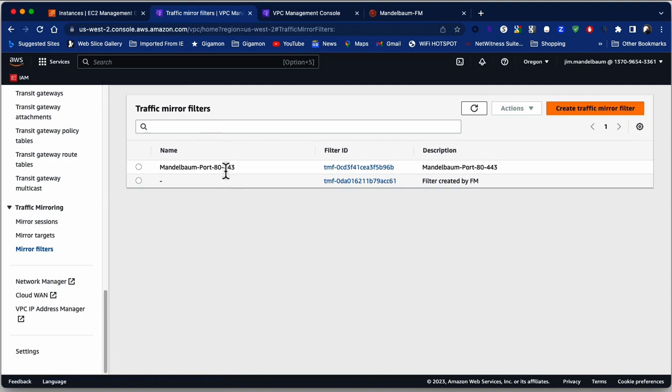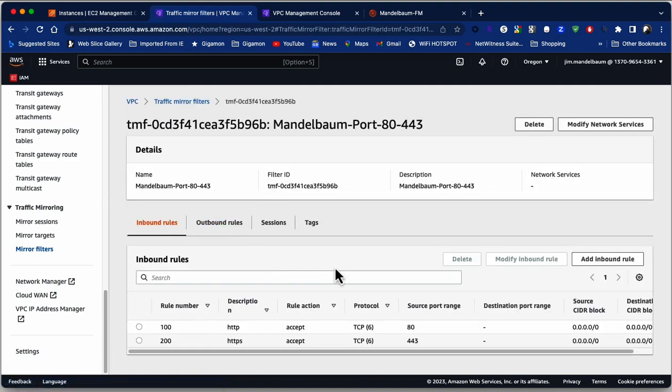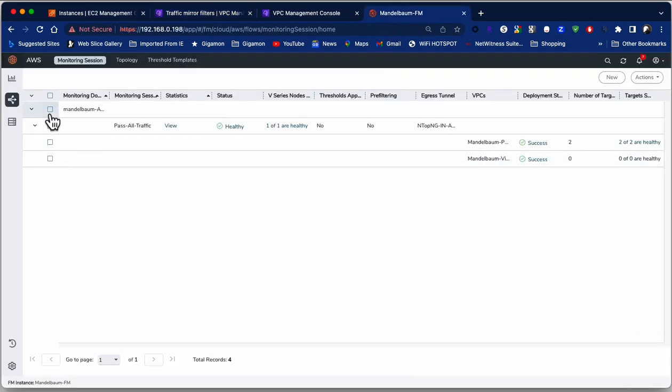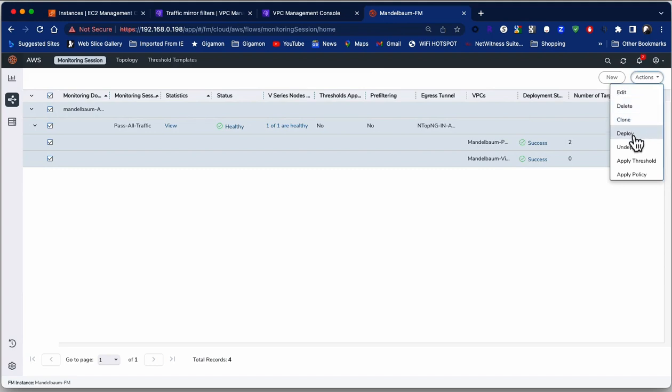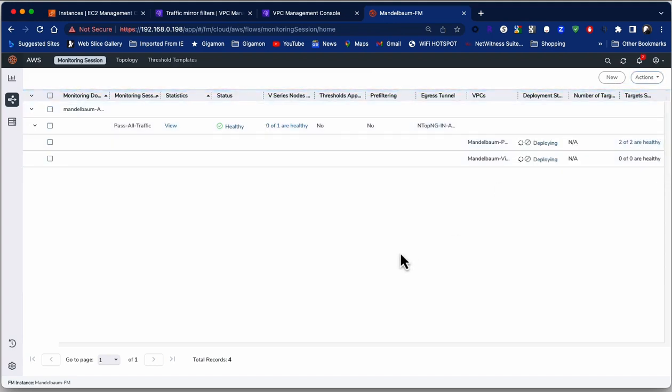Now the great thing about this is I can just come in here and maintain this filter, and anytime I make changes to it, all I have to do is go back, check the box, and click deploy again, and it takes advantage of the change. So if I want to do every session within the account, just "in use by Gigamon" is the tag. If I want to apply it to specific VPCs, where I'm going to very slowly roll this out, I can manually add them and just keep updating them. If I want to remove them, it's just as simple as removing the filter, clicking deploy, and it's done.